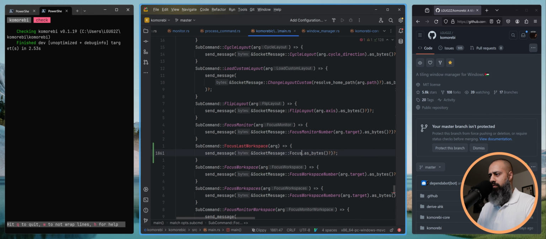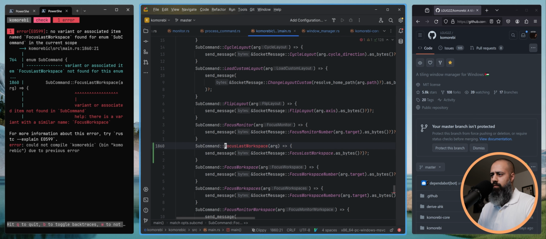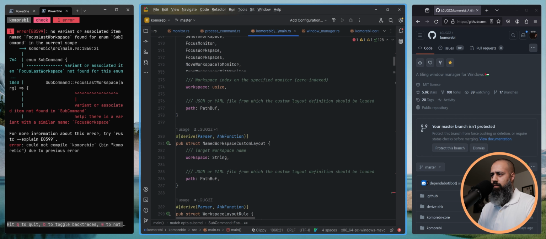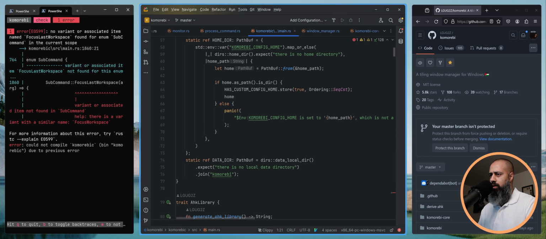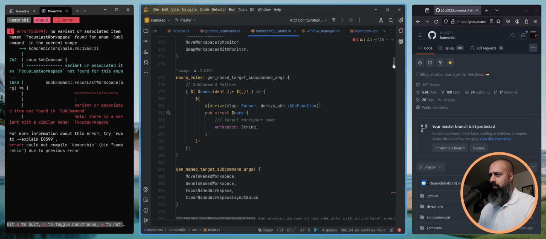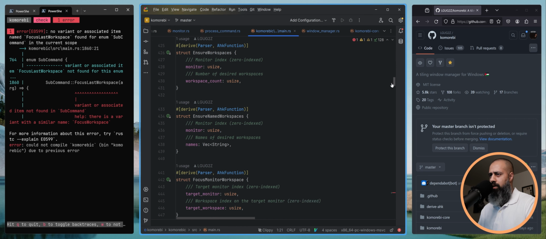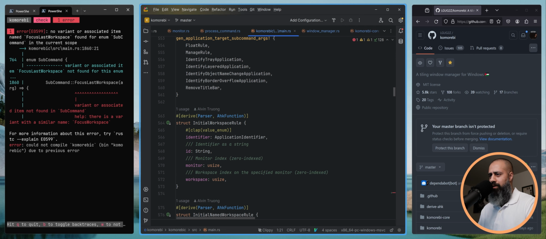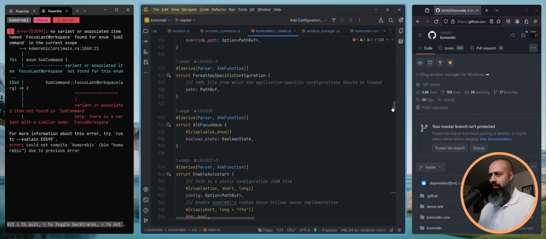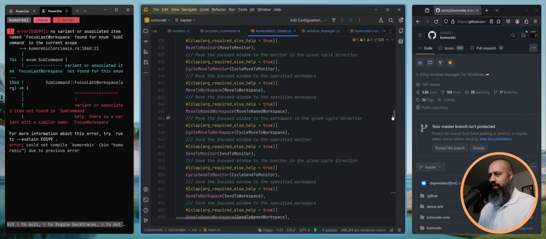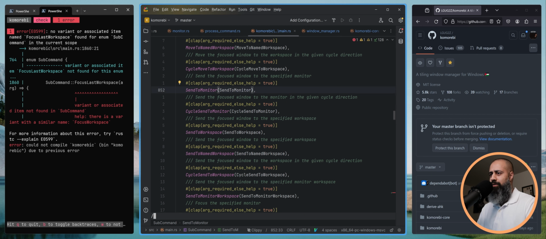Here we can add focus last workspace. And where would I add that? I thought I was adding it on the enum, but I was doing it on the implementation. This file is way too big. Here we go.